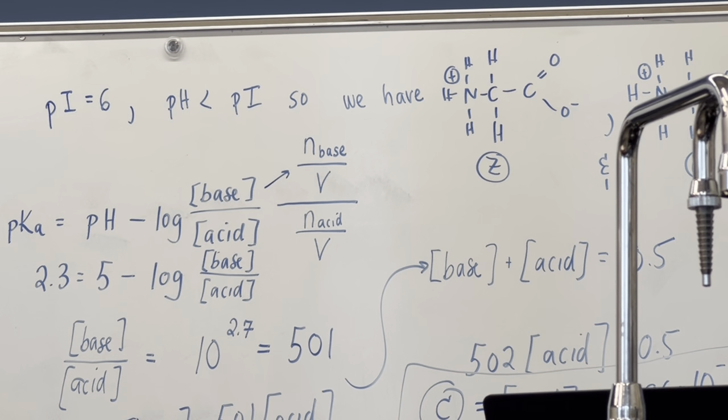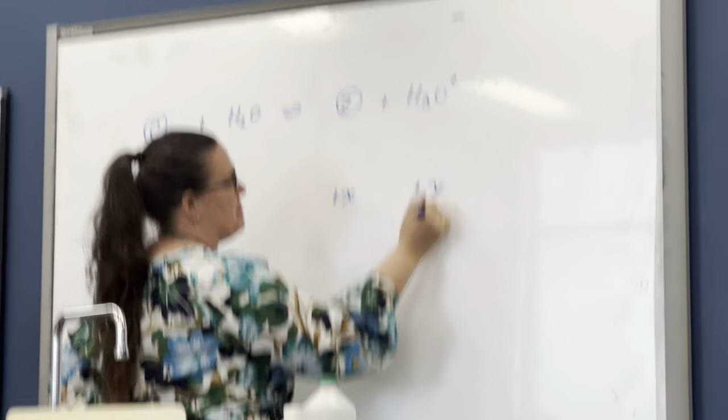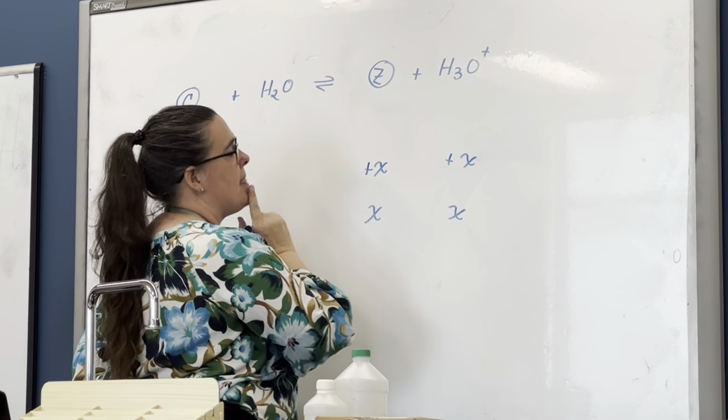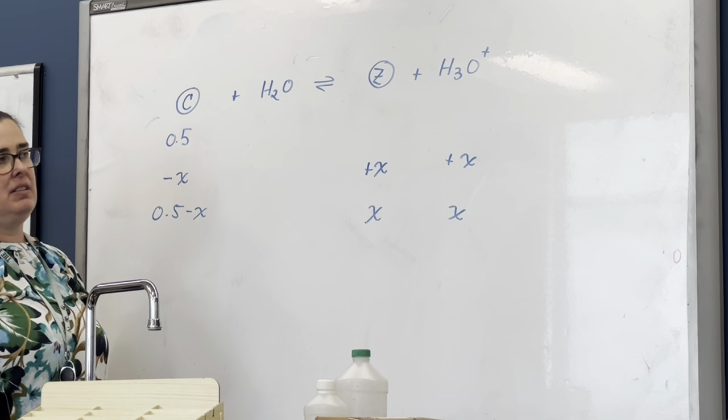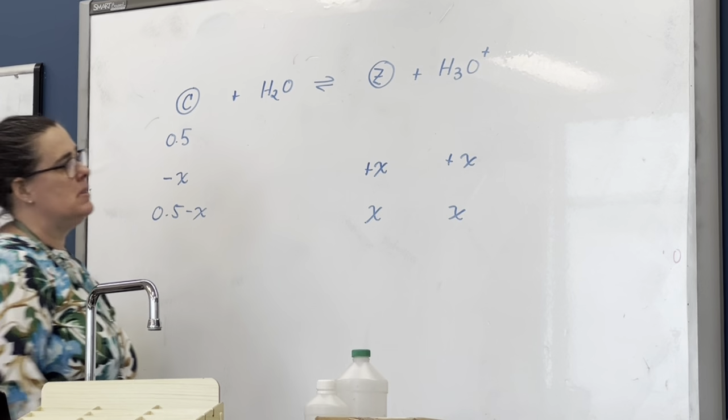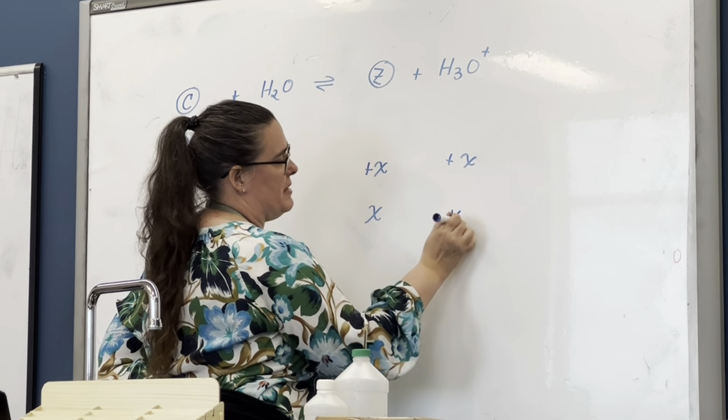Yeah, I think you've done this. So you're imagining that I've added 0.5 moles of this, right? That's what we're told in this problem, that we have 0.5 molar glycine. And so we know that some of this will hydrolyze and we'll be left with less of it. And so we can come over here and say that we'll make more of these 2 things. And that's still fine, right? But we're told that at the equilibrium that we achieve, this is 10 to the minus 5.